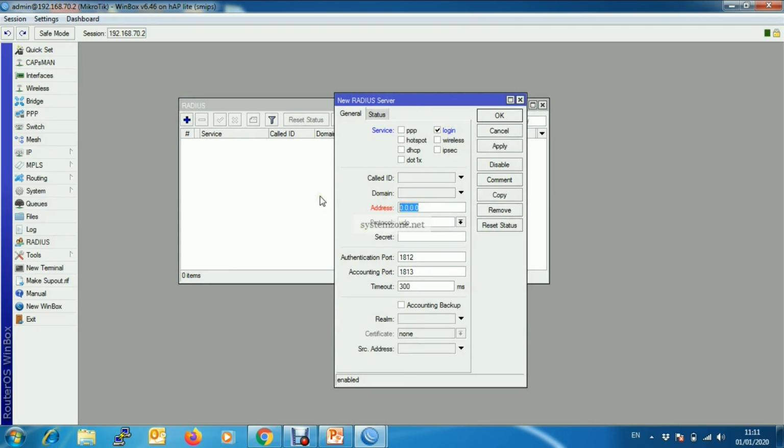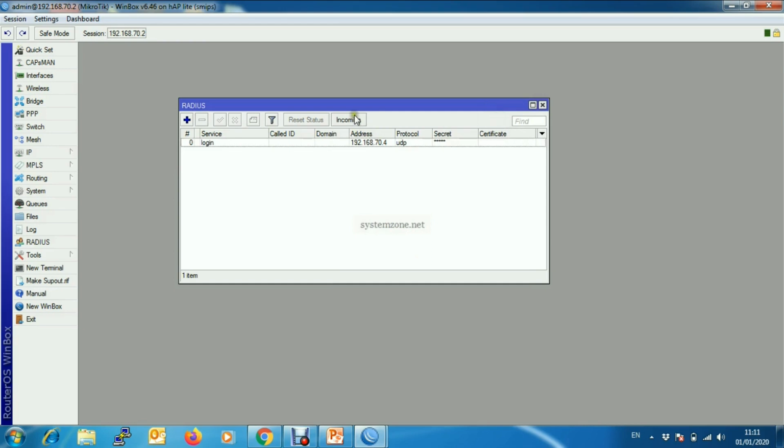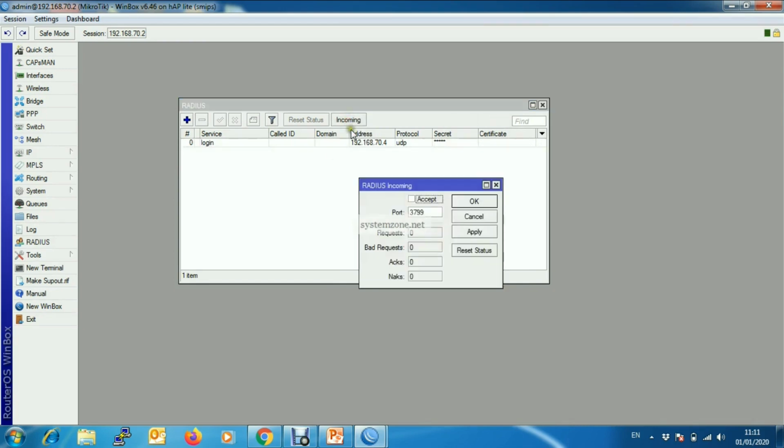Here put the IP address of the radius server and then put the shared secret and apply. OK. From incoming we can accept change of authorization and the port is 3799.